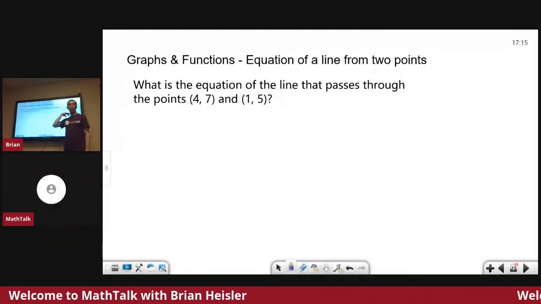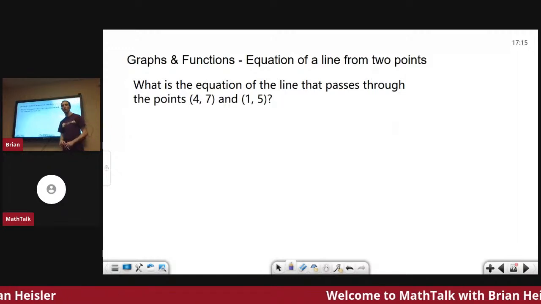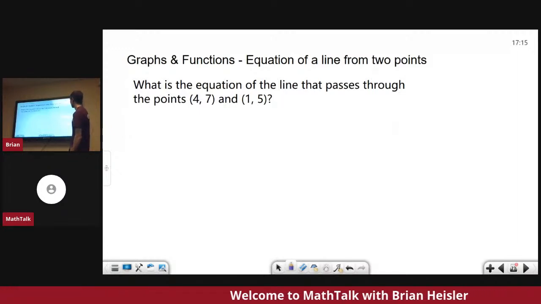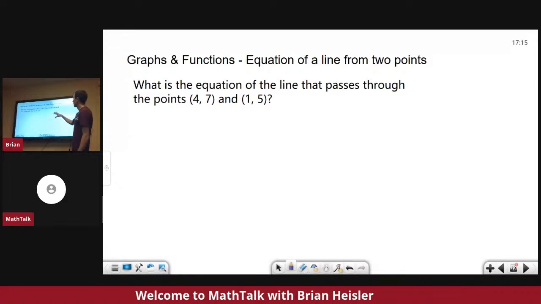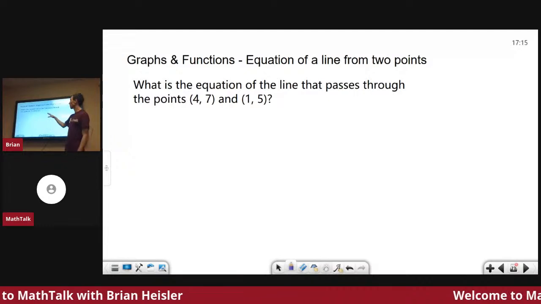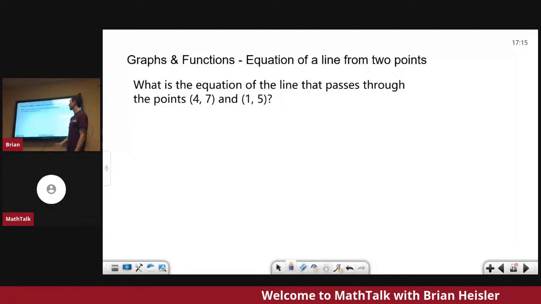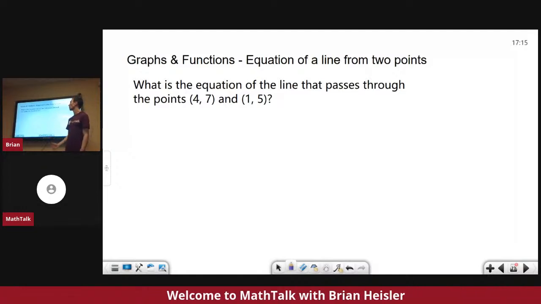I'm going to go ahead and jump to another example on slope. Again, if you have comments, drop them into the comment question box and we'll be sure to address those. All right. So now we have kind of another step further with slopes. We have the same 2 points we looked at before, but they ask us what is the equation of the line that passes through those 2 points.